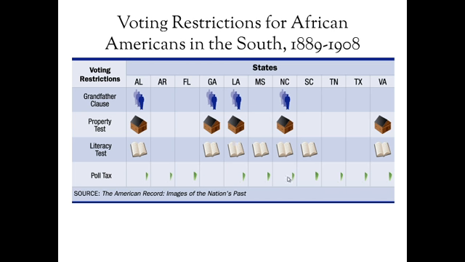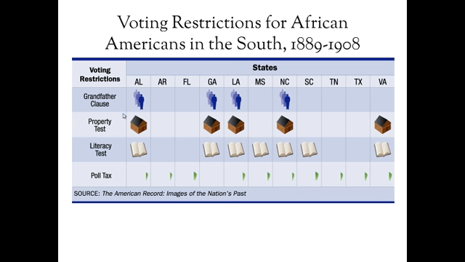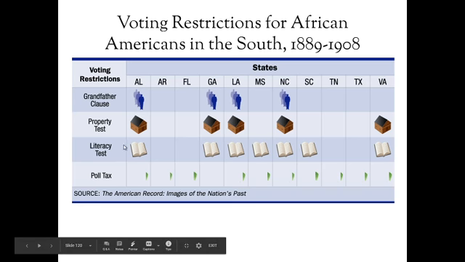Okay. Here's a graph showing which states used what method to try to block voting. It could be a poll tax where you have to pay, or a literacy test that you have to pass, or having to own property, or the grandfather clause, which said that if your ancestors could vote, then you don't have to go through any of these other things to be able to vote. But of course, if your ancestor was a slave, then they couldn't vote, so you're going to have to jump through these hurdles. But most white people had grandfathers, so to speak, or parents that could vote, and so they wouldn't have to jump through these hurdles.